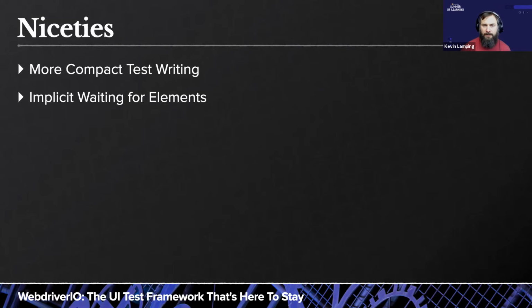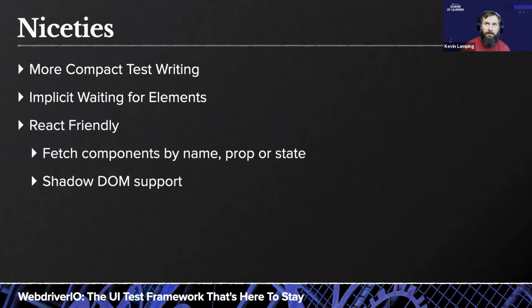So basically, if you want to click an element, it will implicitly wait for that element to exist on the page before trying to click it. And that just makes things a little bit easier when you're writing your test. Again, going back to more compact test writing, you don't have to say, wait for this element to appear on the page and then click it. You just say, click this element. There are still times when you need to wait, and it has some really good wait functionality. But for the standard stuff that you'd want, it's built in now.